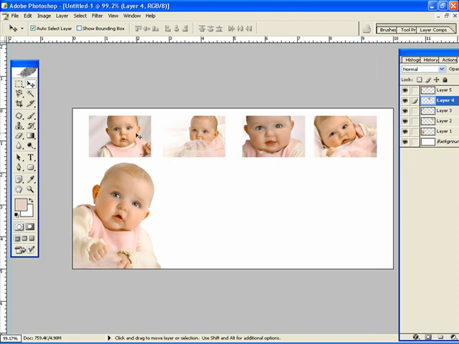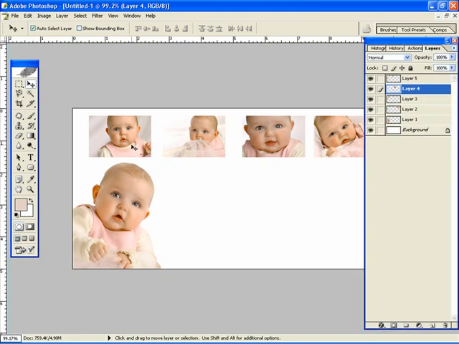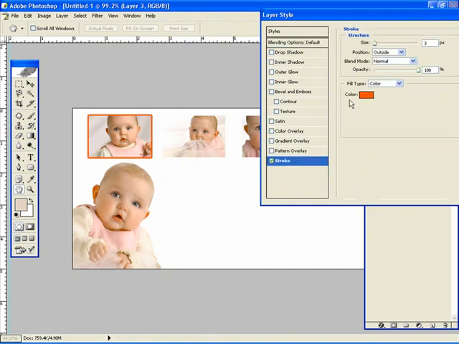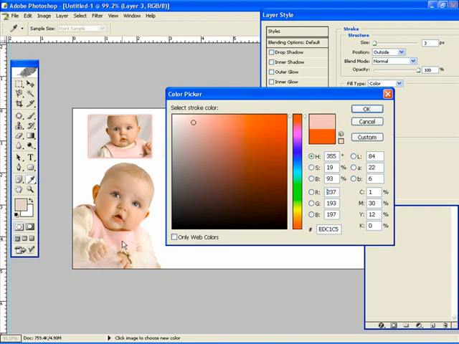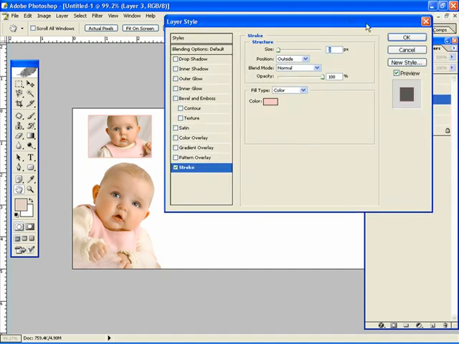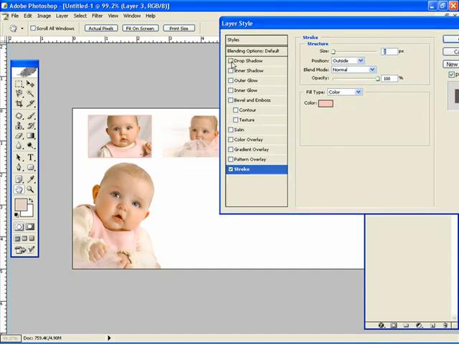There we go. Now I'm going to add my drop shadow, or if I wanted to, I can add a stroke to each one also. So I'm just going to go onto the first one, double click for my layer properties, and I'm going to add a stroke. Now I don't like that color, so let's just choose a pink color from the shirt, just like that. And let's bring the stroke down to, say, 2 pixels. Perfect. And let's add a drop shadow.